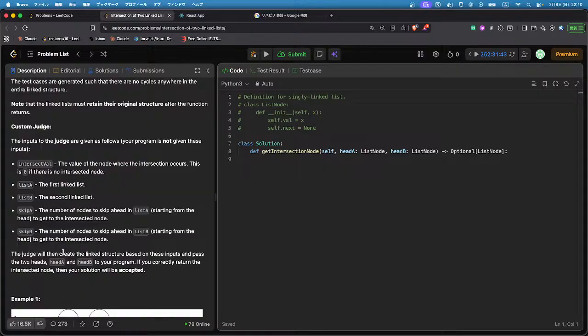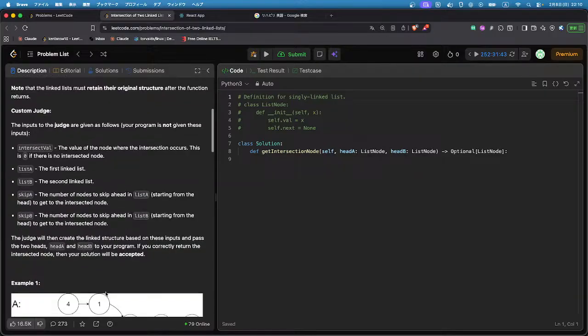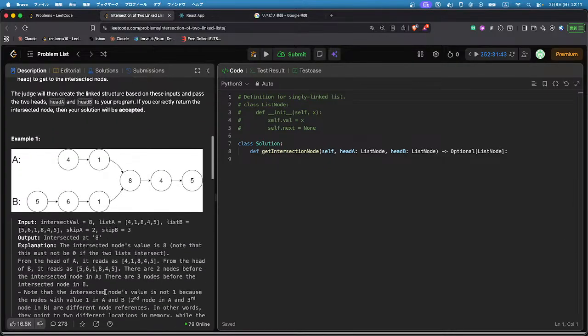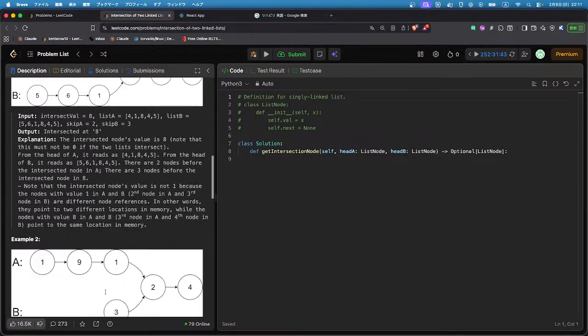Skip B, the number of nodes to skip ahead in list B to get to the intersected node. The judge will then create a linked structure based on these inputs and pass the two heads, head A and head B, to your program. If you correctly return the intersected node, then your solution will be accepted. Okay.